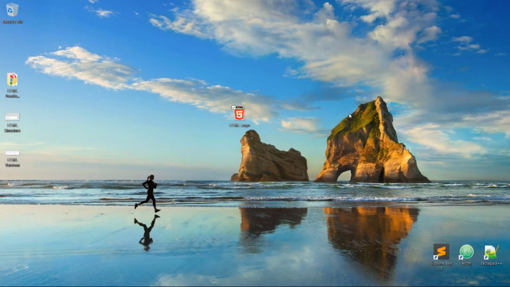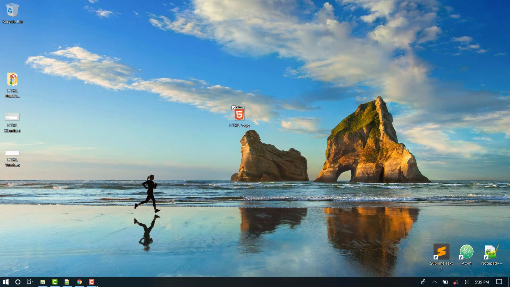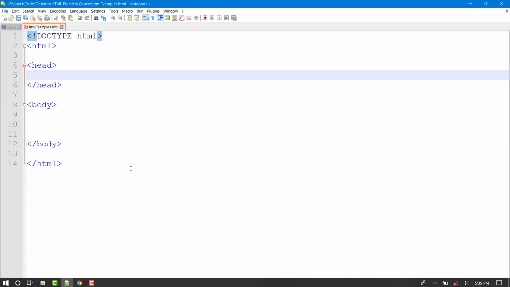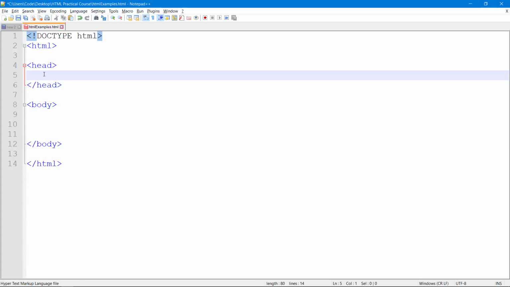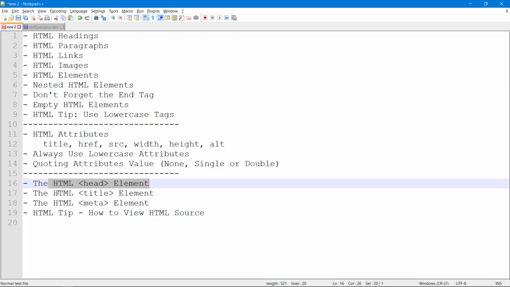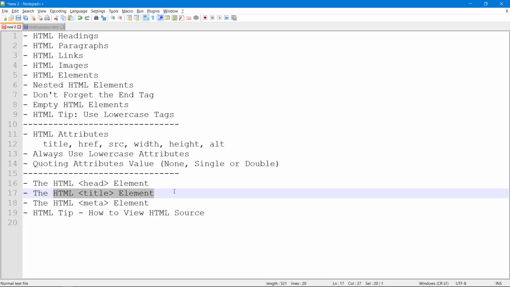But the metadata about our web page is absolutely like that. For example, let's say the title element. The title is a metadata for our document. The HTML title element is a metadata. It defines the HTML document's title. The title will not be displayed in the document, but it might be displayed in the browser tab.